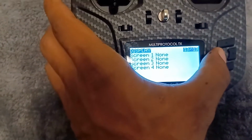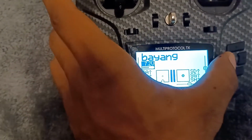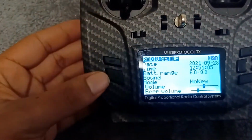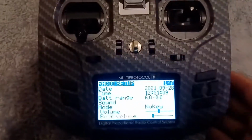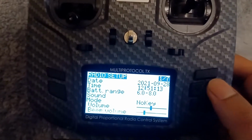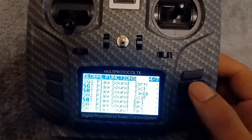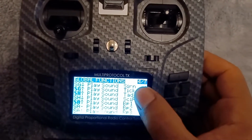So let's go in here. So we're going to go into radio setup. You can access that menu by holding down the left arrow. See right here, we have global functions. This is where you're going to want to be right here.